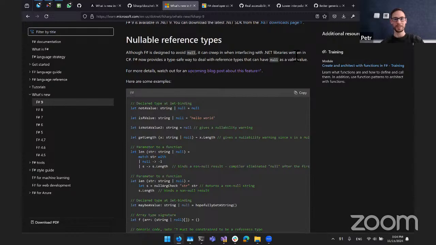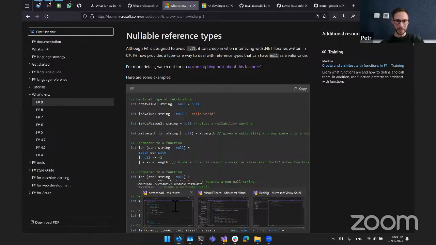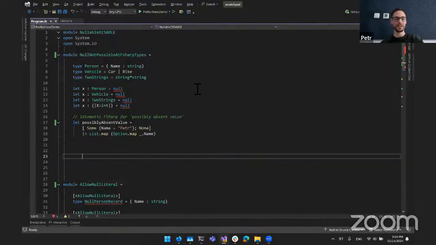And definitely the biggest thing we have is the nullable reference types, which maybe doesn't sound so big, but it took a lot of work of Tomáš pretty much to get this done. But we now have it, and you can have properly type checked null interfacing in F Sharp.